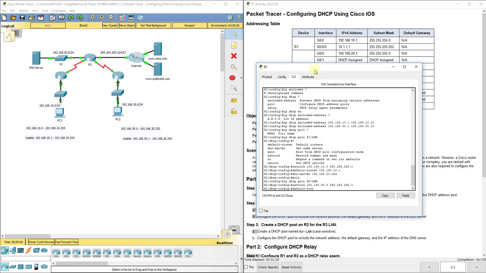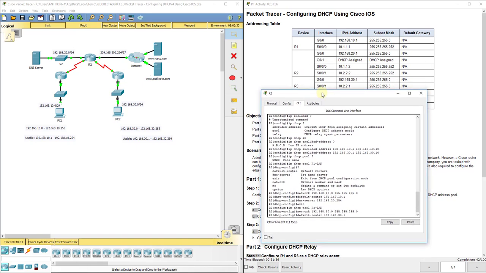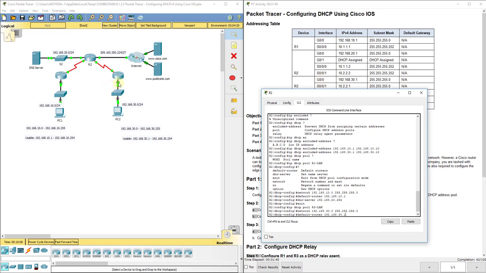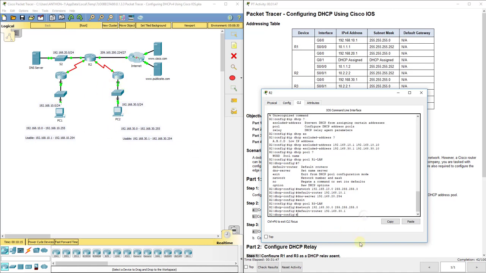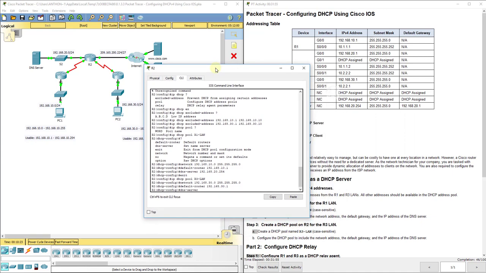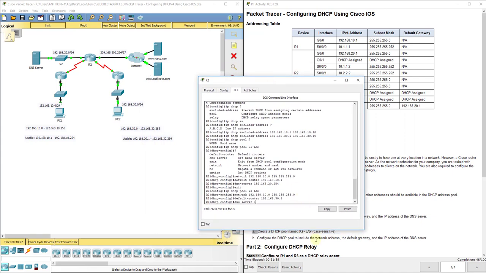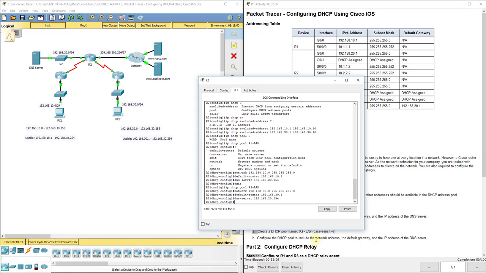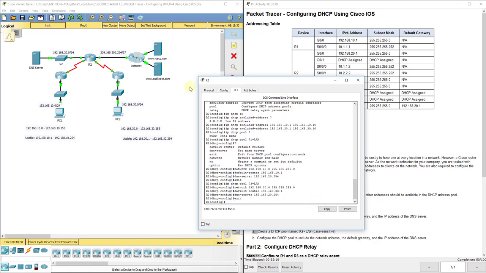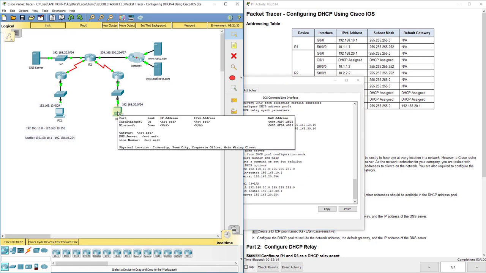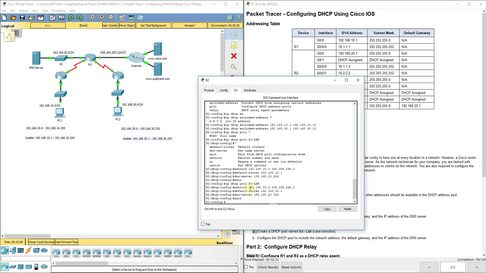We're going to set a default gateway. So we'll do default-router 192.168.30.1, which happens to be the IP address of G0/0, which is this interface right here, which is our default gateway for this little network here. Okay. And then I can actually set the exact same DNS server, because that can field requests from pretty much any PC that's on the internet. So that doesn't have anything to do with your specific network. Okay, so what's going to happen is PC2 is going to ask, and when I set it to DHCP instead of static, it's going to send out a DHCP request, and R2 is going to eventually respond to that with this information. Okay.